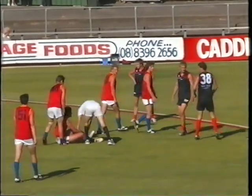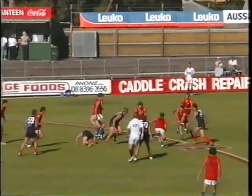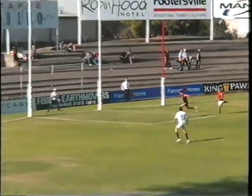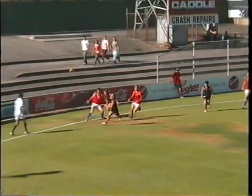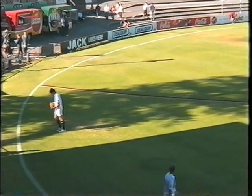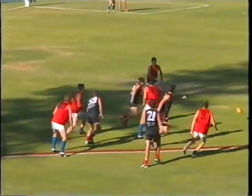Berry works very hard in and under, doesn't he? I don't know a lot about the lad, but he certainly looks like he's prepared to get in there and get it. Yes, absolutely. Chance now for Norwood as Schultz gets a quick kick forward. Oh, clean balls, everyone. Here's a chance for Norwood. If the player is able to pick up the footy, no, he's set upon straight away, and the SANFL will relieve. A quick kick towards the boundary line. Actually, good kick under the circumstances there. A little bit of the Shane Warne leg break as it went over the line. Nice work. Yeah, Storick was fully aware of the players around him and he was certainly under pressure, but sometimes you just got to keep your feet. Absolutely. As we wait on the boundary throw-in.